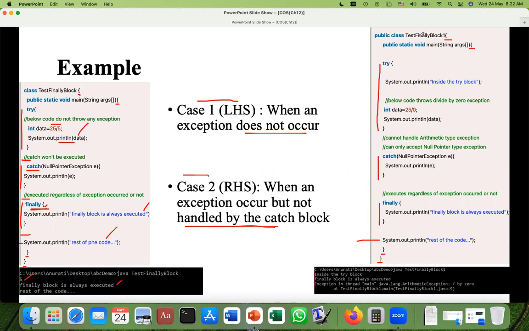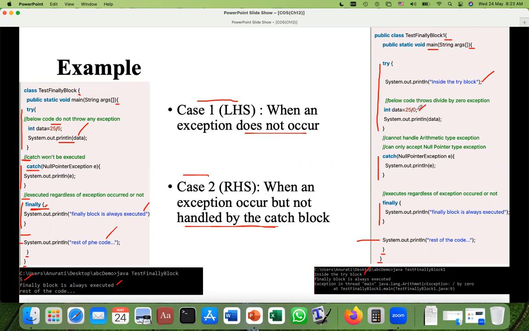So now when we run this program, the control will go to this main method. It will start executing these statements one by one. So this is one statement. Now we will go into this try block and then System.out.println inside the block, so this will be printed first. And after that, what is the next statement? This one, 25 divided by 0. Okay, an exception is occurring here. Divide by 0, arithmetic exception is occurring here.